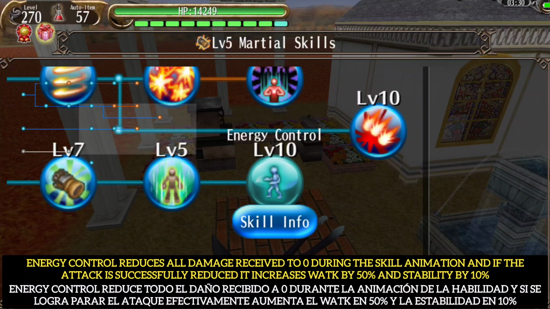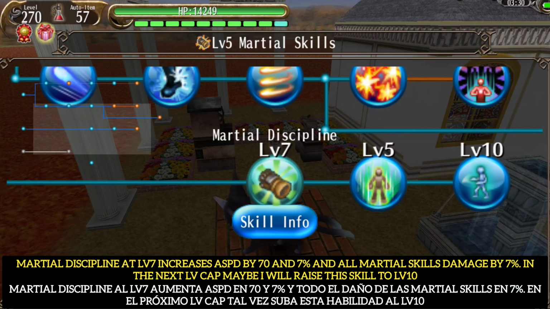Energy Control reduces all damage received to 0 during the skill animation, and if the attack is successfully reduced it increases weapon attack by 50% and stability by 10%. Martial Discipline at level 7 increases ASPD by 70 and 7% and all martial skills damage by 7%. In the next level cap maybe I will raise this skill to level 10.